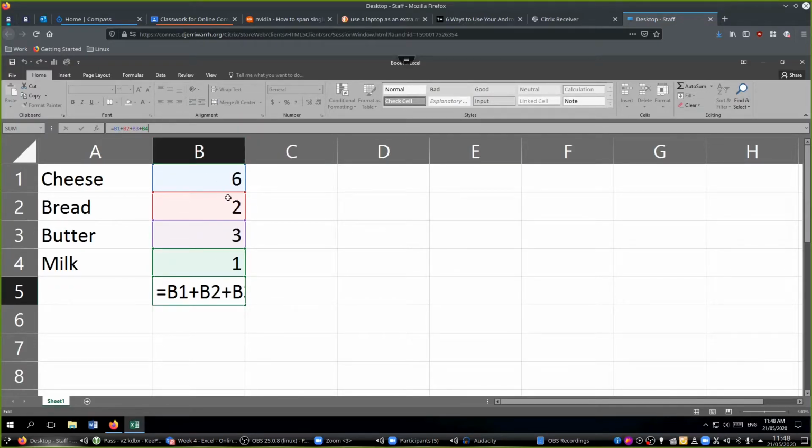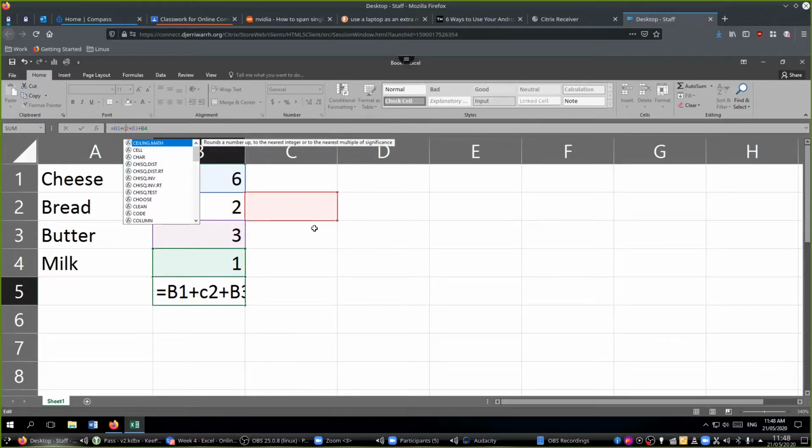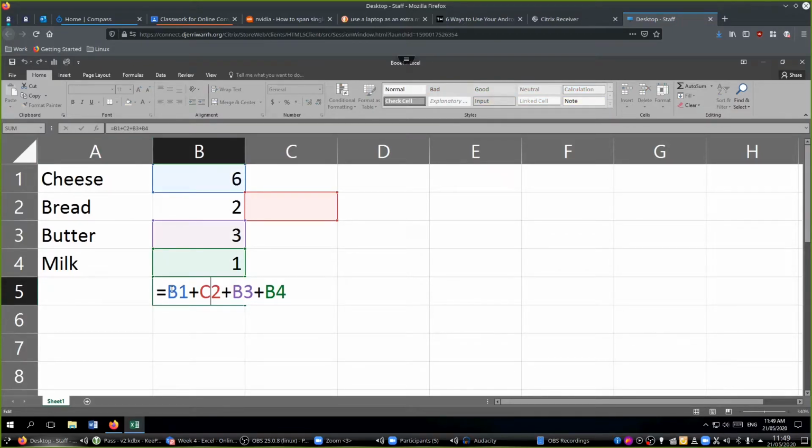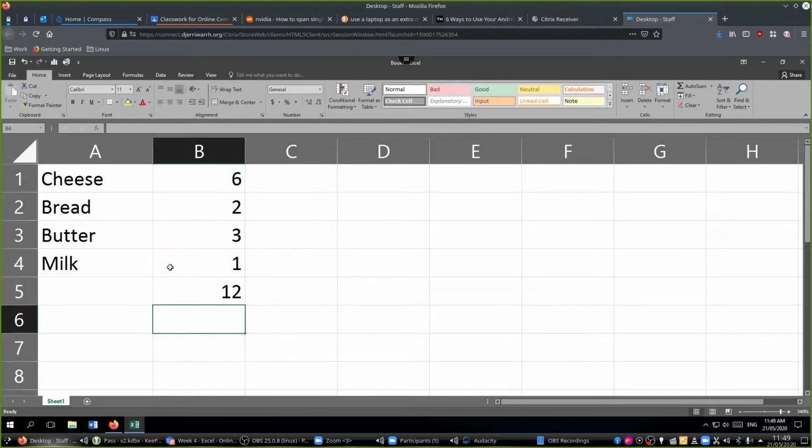And it also shows you a color for each cell. I use this all the time. If I have a wrong cell being selected, you'll know because it'll be colored somewhere else. So if I changed that B2 to a C2, it shows this cell over here. If I've done a typo, I'll be able to visually see it on the screen, as well as my answer won't be correct. So 10's my answer there, and if you add them up, you'll know that's not correct. I changed that back to, whoops, what did I change it to then? B2. And that time it was lowercase, because my caps lock was still on.